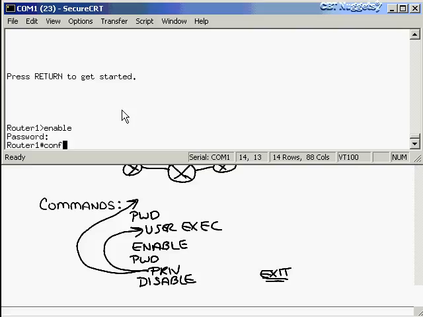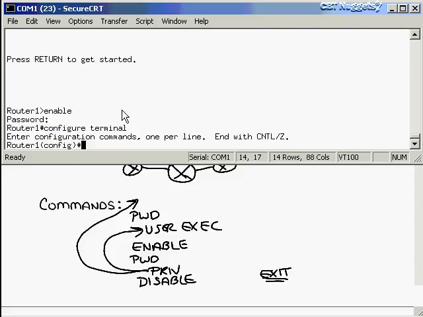We're going to go into configure via, and it's going to give you a choice, but we're going to type terminal at this point. So we're configuring via terminal. And once we do that, you see that our prompt changed yet again. We still keep the number sign to say that we're in the privilege exec mode, but we're in the configuration mode as well. In this mode, we can define different lines.